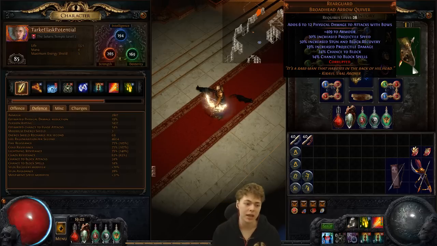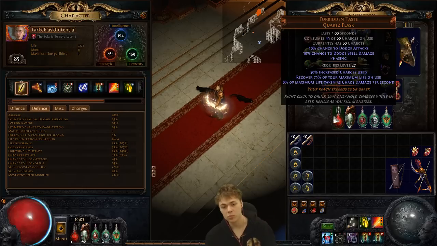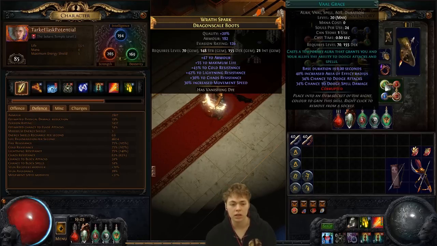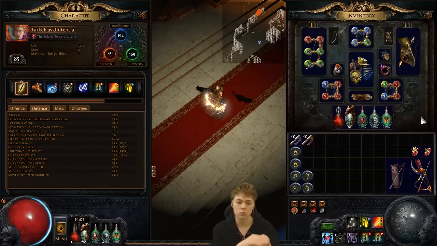You want to layer mitigation. Just having a high HP pool will not save you against random one-shots. We have the high HP pool, we have the 100% heal from the Forbidden Taste. That is good against emergency damage. But you need these layers, the block, the armor, the basalt, the evasion. You need those to just smooth out your intake when you get swarmed in a breach, and so forth.